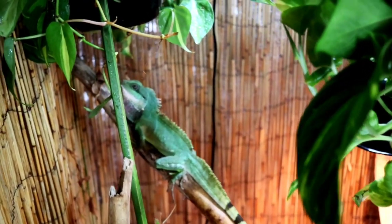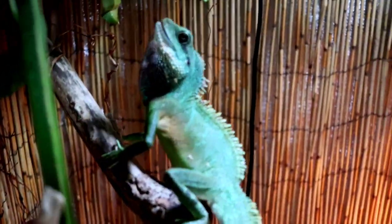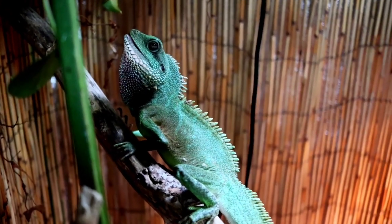Now I get it, grow tents are not for everybody. A lot of people say they don't like how they look, they don't like not being able to see their lizard, and that's totally okay. You can definitely utilize some sort of custom enclosure and/or aquarium for the time being. However, with that being said, I strongly recommend at the very least you cover at least 3 sides of that aquarium just to make sure that your dragon isn't fully bashing its face. I don't know, head bashing, face bashing, what's the terminology for that? I mean, they go boom into the wall. That's what they do. Use whatever terminology you want for it.